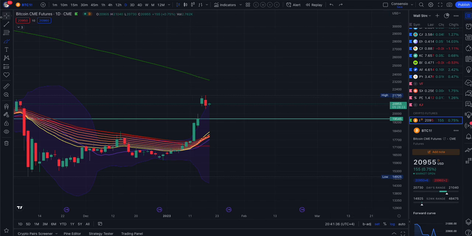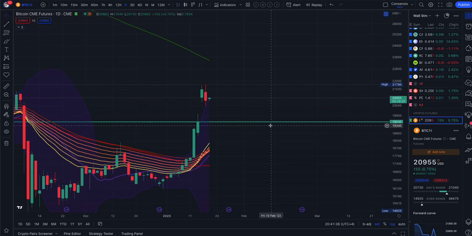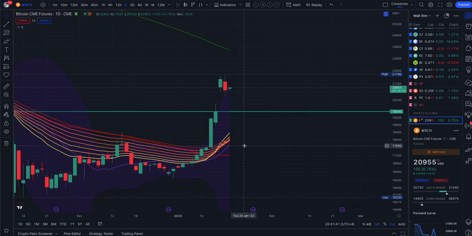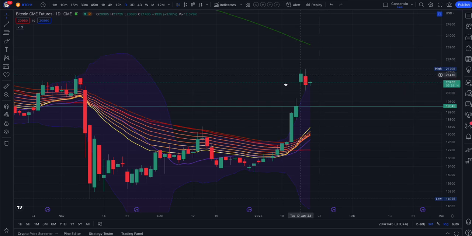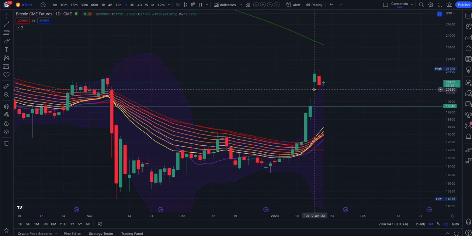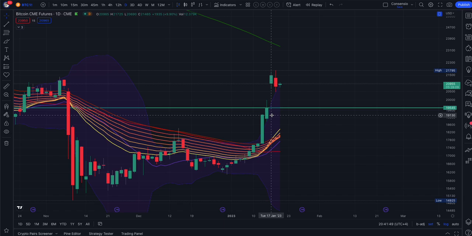So this is the CME chart for Bitcoin. There's the futures chart, the CME futures, and as you can see, there is a huge gap forming on the CME chart for Bitcoin. Usually when a gap like this forms, we tend to close the gap, and right now it's to the downside, so we could come back to $19,545. That would be a potential target.